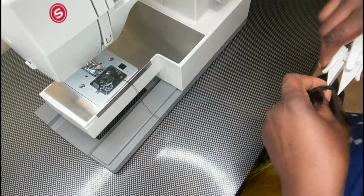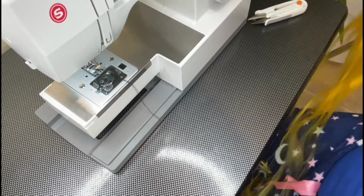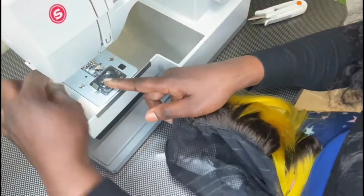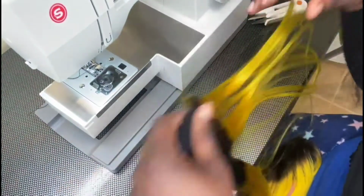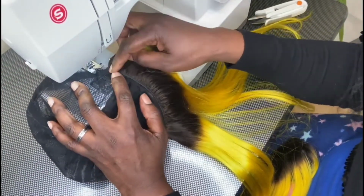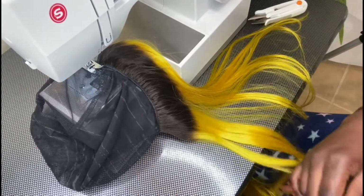So for my weft, I cut my weft at the end because I don't want bumpy wigs. I don't like it, so I cut it. Then you want to go again. Just watch me the way I do it. You see this, I don't even need to cut it anymore because I place it well and it's not going to pull out.